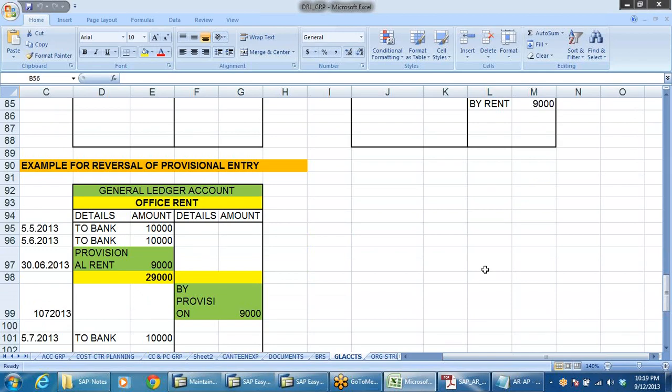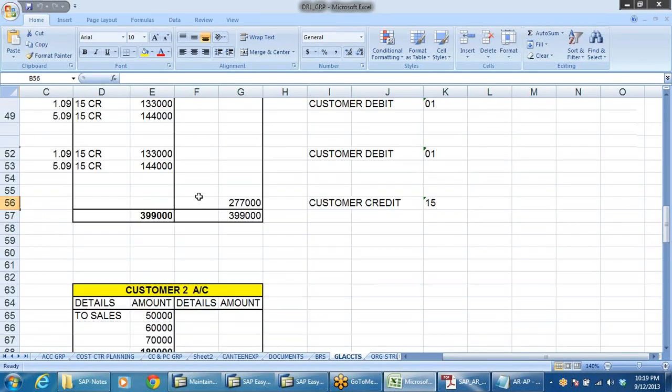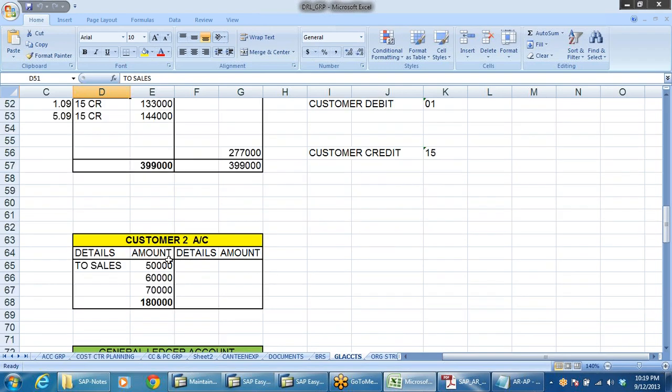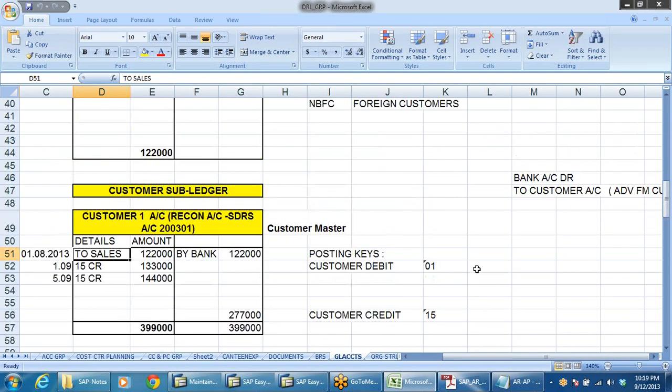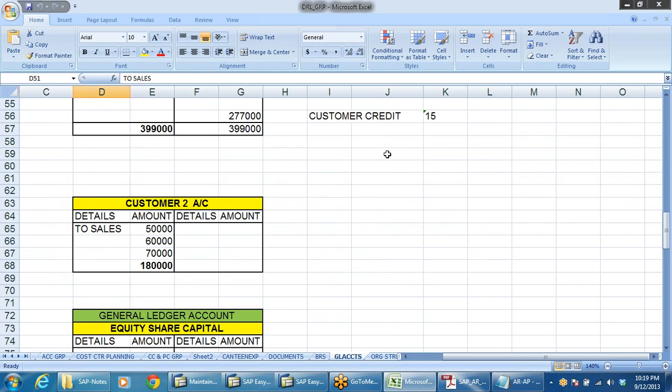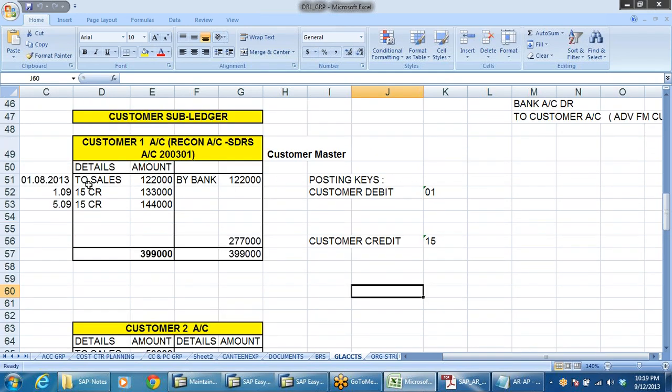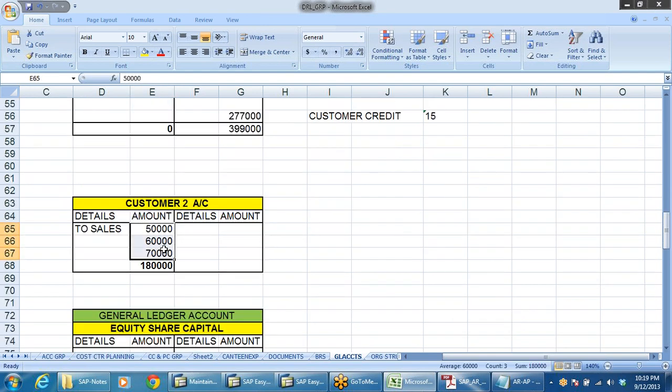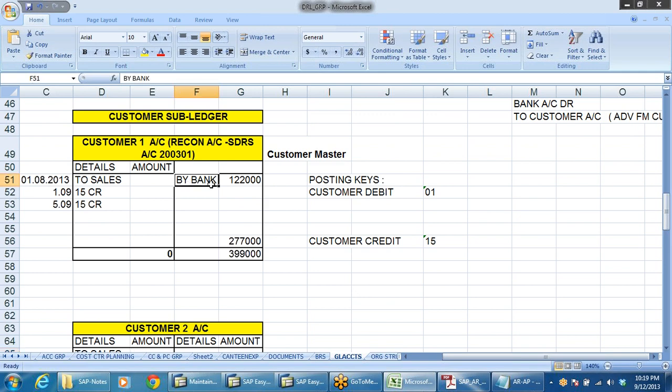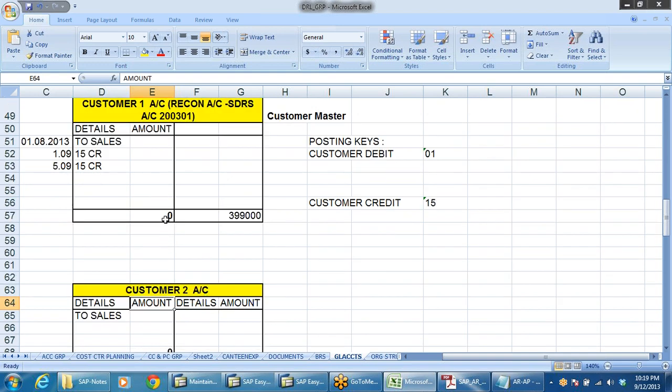Here I'll tell you a small thing. Say we have customer account 1, customer account 2, something like that. Say the outstanding balance in customer 1 account is 100 rupees.